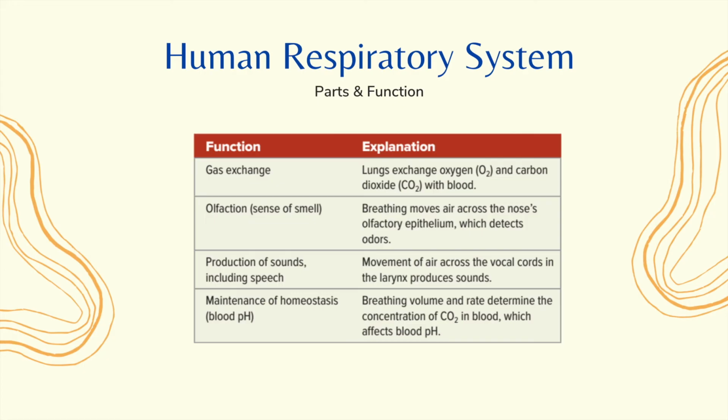In this section, we discuss the respiratory system. The human respiratory system includes all the structures that conduct air in a continuous pathway to and from the lungs. The function of the respiratory system is summarized as follows. Likewise, the overview of the system will be presented in the next slide.